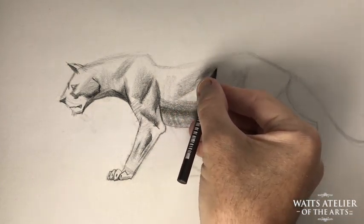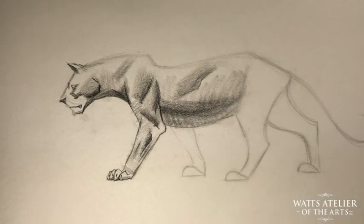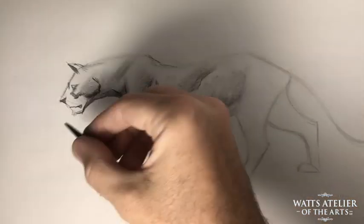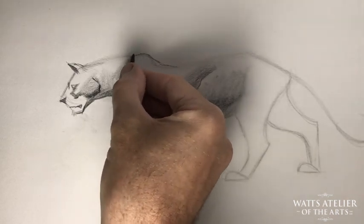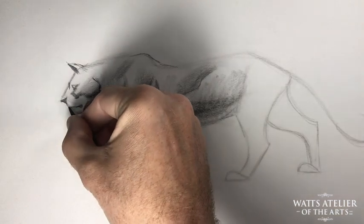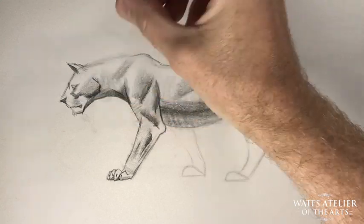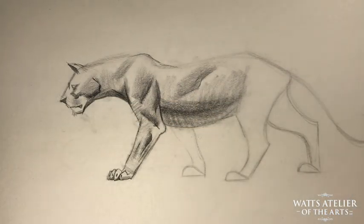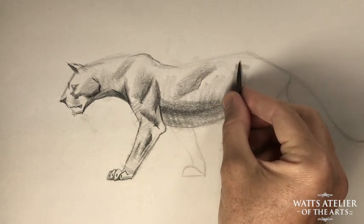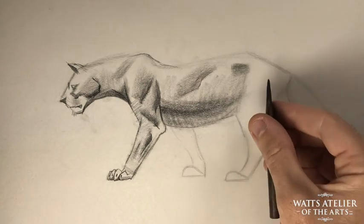I'll go ahead and throw a little hard edge there too. It's always fun to toss on. Coming up here on the shoulder blades, throwing a bit of a hard edge there. We'll throw a little bit of value on that fat pattern on the mouth. So we come on back here to the hips. You get a little pocket that happens, a little indentation. So I'm gonna get that indicated.